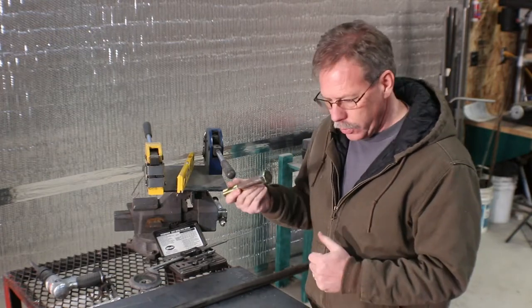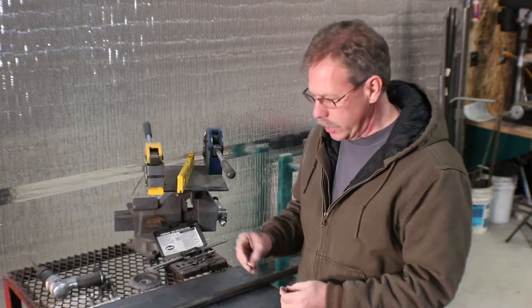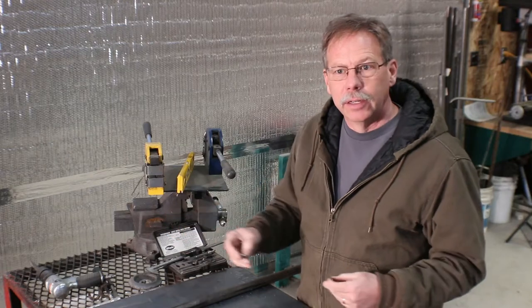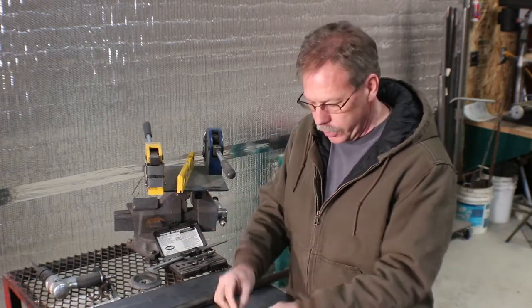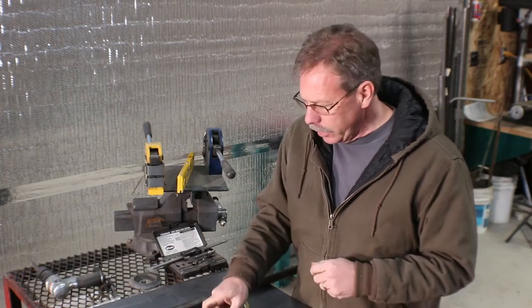Bushings aren't here yet, so when I get those, I'll be able to finish the hinges, but we can do all the machine work today, and then we can begin building the actual gate out on the floor here. And then I'm also gonna add two greasers, put a couple grooves in there so the grease has some place to go.